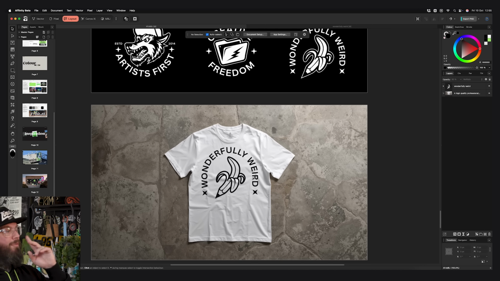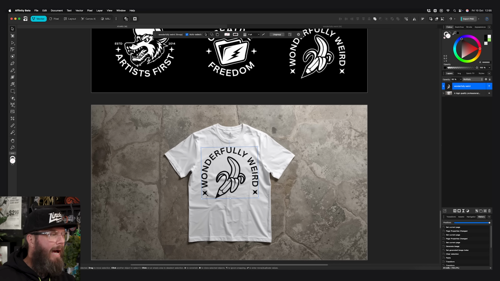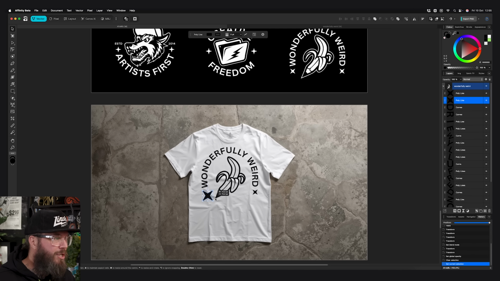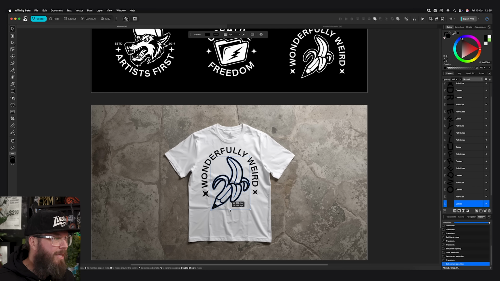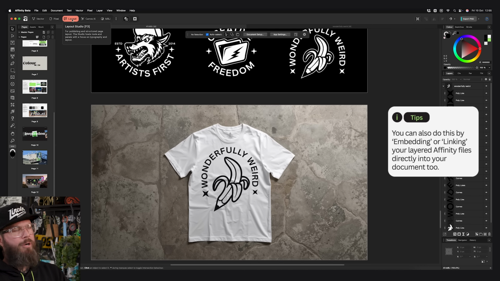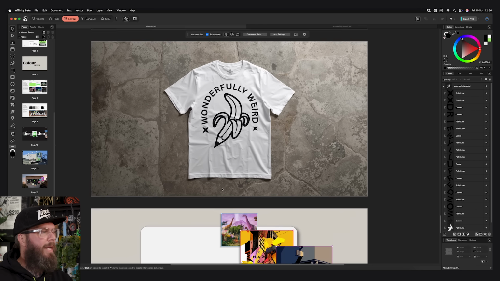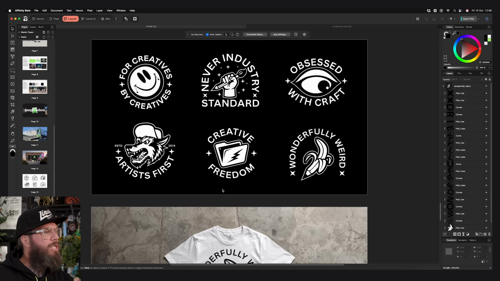So there we go. Now I've got my wonderfully weird lockup here. But again, the amazing thing is I can go straight over to vector now and start editing stuff if I wanted to. Like, I want this a little bit bigger. Do you know what I mean? Because I'm in the vector studio, I can just rotate it just a little bit. All of these things I can do without having to go out, go into another program, open it up, fix the design, and come back into another program. It's all done in one app, which is just, I mean, that looks horrendous now. Do not sign that off. But my point is that you can do so much in this one app that it is just perfection. And now I feel like this might be ready to send.